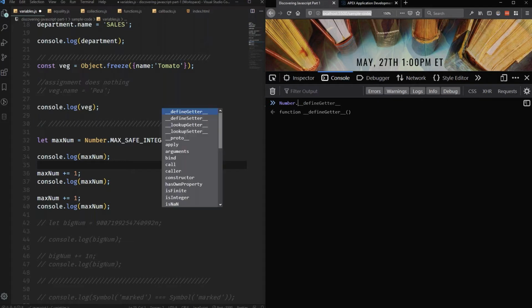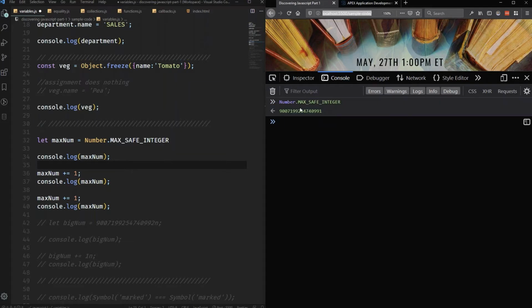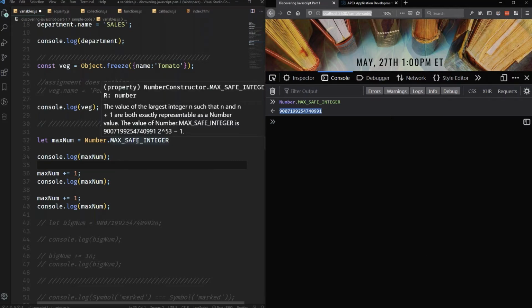If I say Number.MAX_SAFE_INTEGER, you can see that right there is our number. I think it says here it's, what is it? 2 to the 53rd minus 1, right? That's as much as it could possibly hold before we start to run into some weirdness.